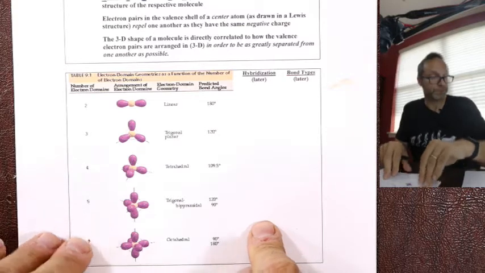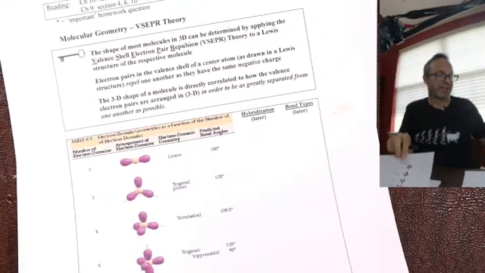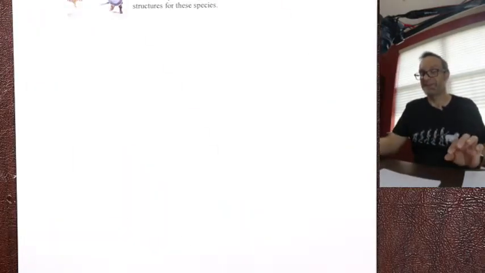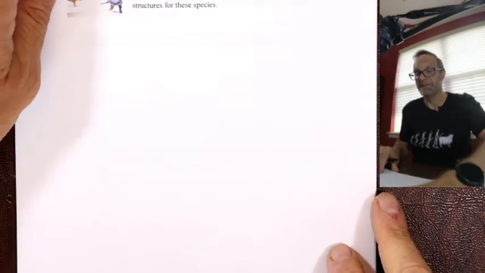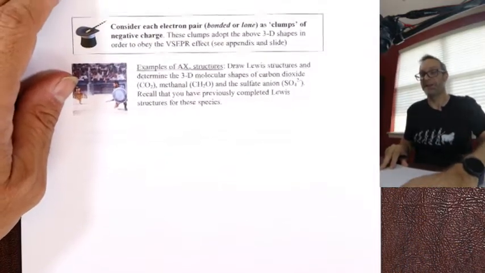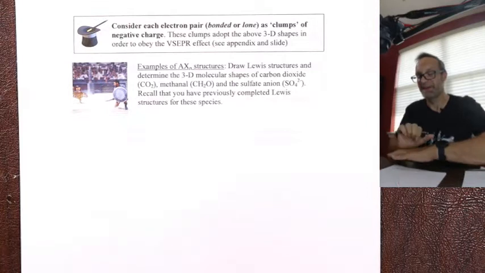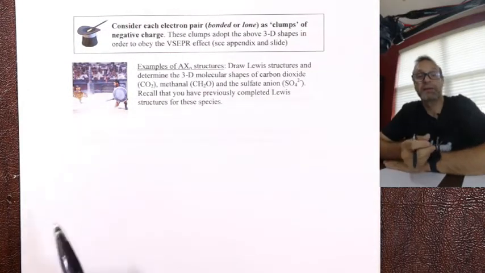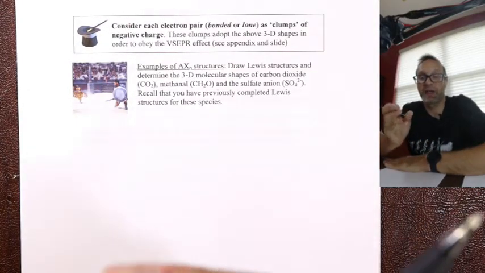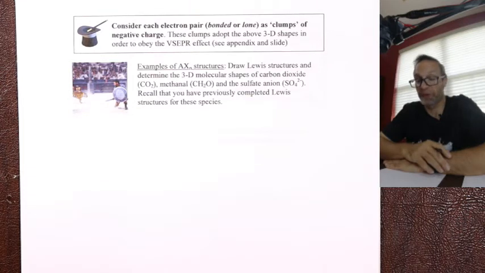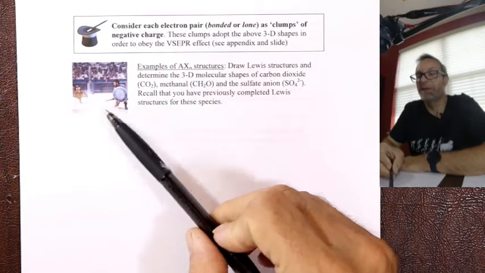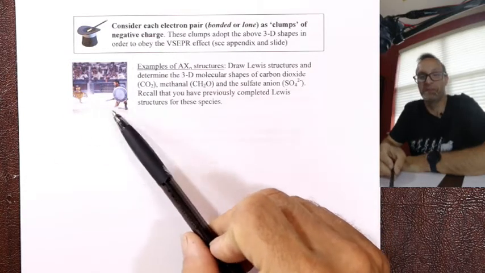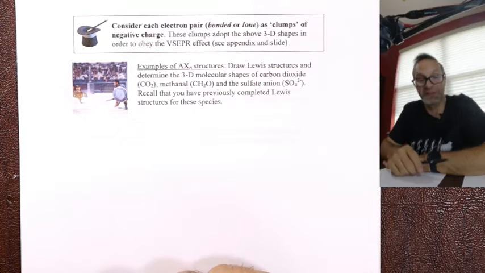All right, so first things first, let's talk about the clumps theory, okay? So the clumps theory, or VSEPR, if you want to use this technical name, as I mentioned, it's all about clumps of negative charge repelling as far away from each other as possible, okay? Now, the best way to do this is to do an analogy, right? So I like to think of ancient Rome, and there's a still from a movie, right? The Gladiator movie, which is kind of cool.